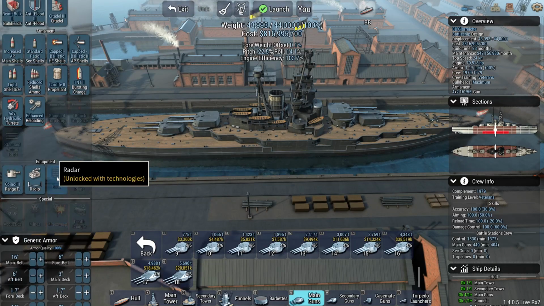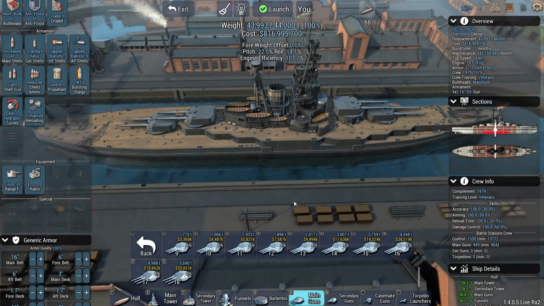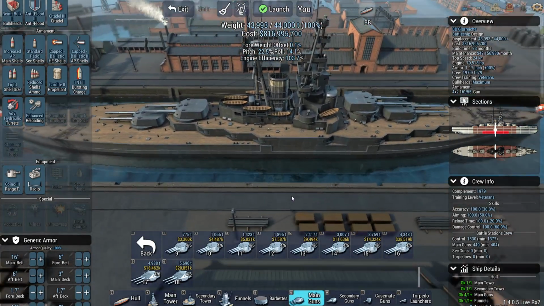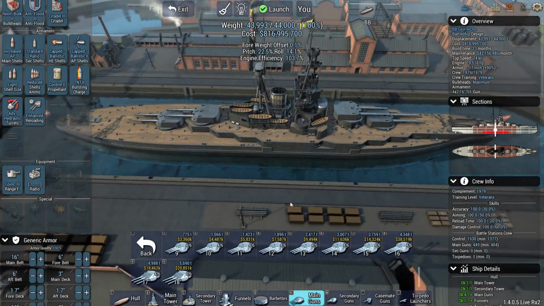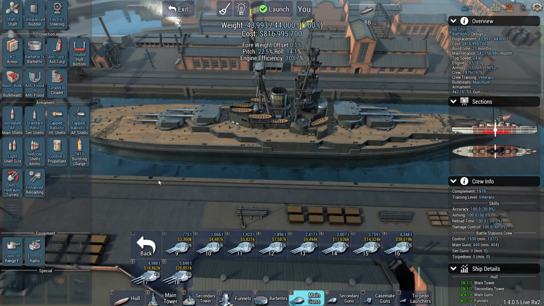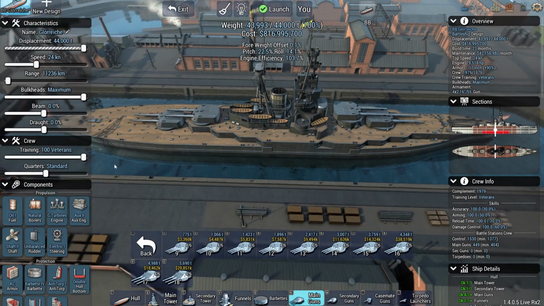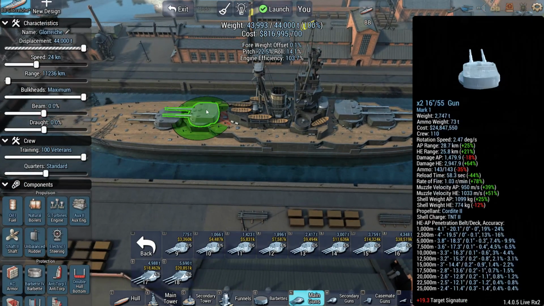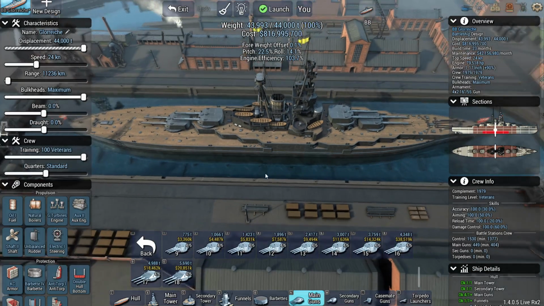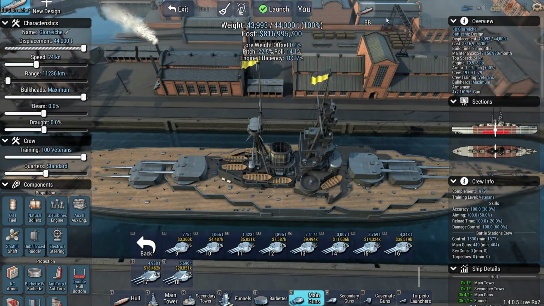I want my ship to survive and to get the 5 points, and to also get the 2 points for not having taken any serious damage. And the easiest way to do that is just not getting hit. And the easiest way to not get hit is to outrange the enemy. So that's why I'm going with 28.7 kilometer AP range. So let's get at it.